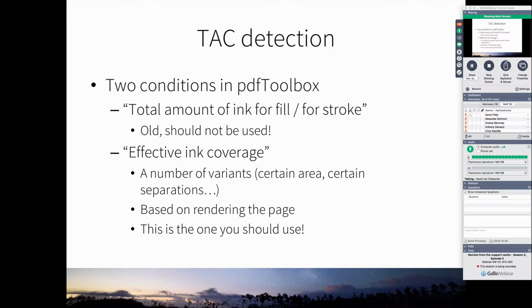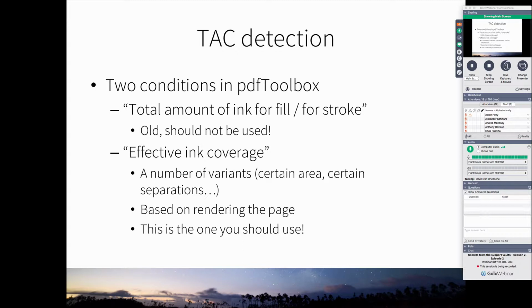You have some variations. Have a look inside of pdfToolbox. You'll see some variations. You can check ink coverage in a particular area, which is a really cool idea if you want to see whether something has ink where it's not allowed to have ink. You're printing envelopes or labels, for example, and you know that at some point later in the workflow, a barcode is going to have to be printed in a certain area of that file.